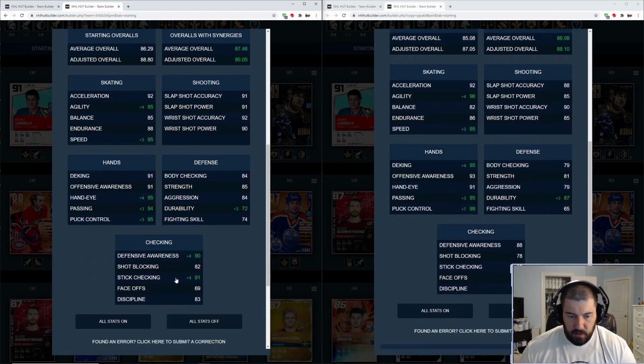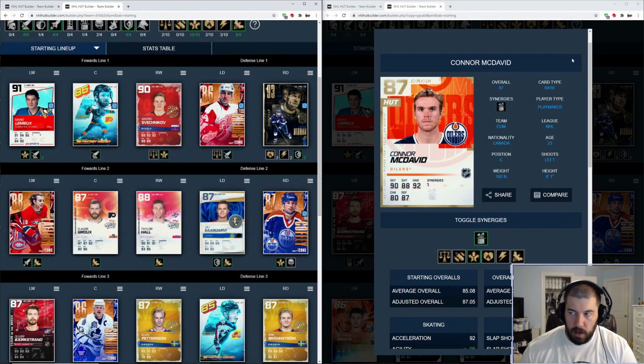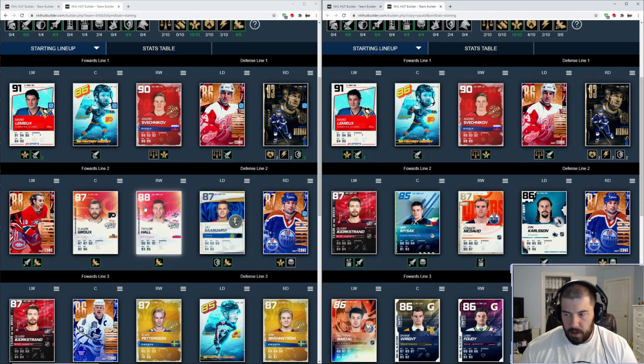It's really the defensive awareness and the stick checking where he does a lot better, and body checking. I still play with this Taylor Hall on my team, and I think he's an absolute monster, averaging over 1 point per game for me.